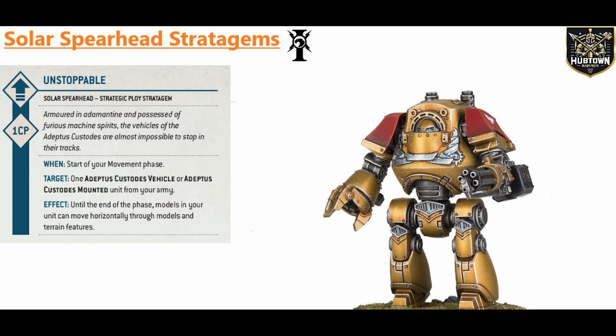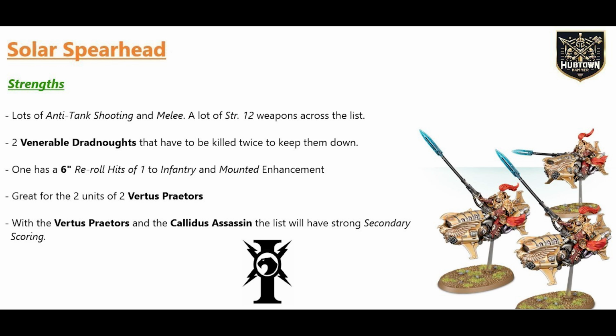Some strengths for this list: there's lots of anti-tank shooting and melee, a lot of strength 12 weapons across the list in melee and the shooting, 2 Venerable Dreadnoughts that have to be killed twice to keep them down. One has that 6 inches re-roll a hit roll to infantry and mounted enhancement. That is great for those 2 units of Virtus Praetors. With the Virtus Praetors and the Assassin in the list, we should have some strong secondary scoring.